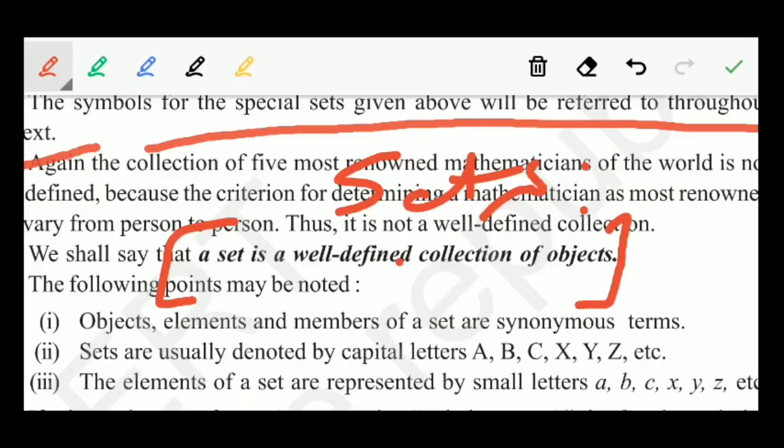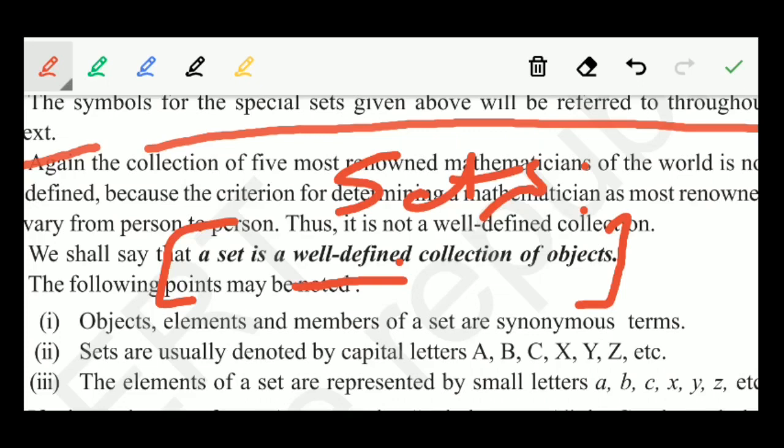Once again, students, please write down the definition of a set. What is a set? A set is a well-defined collection of objects. Here, I want to explain what is the meaning of well-defined. Well-defined means all the elements of the set have the same property.